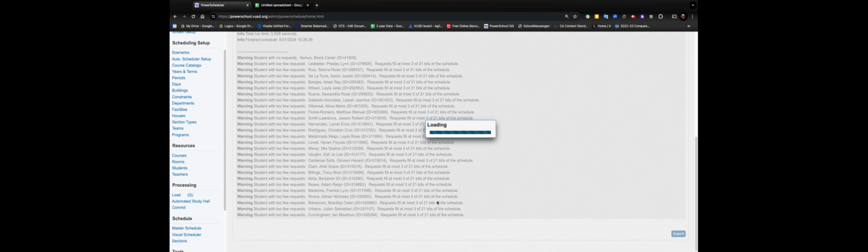Make sure your closing section's at max. And I'm going to hit execute. It gave me 27 fully scheduled. So I'm going to go down and import those. And now I can go back to my master schedule and I can look for those kids in classes. That's how you use that post-build report to look, again, at how to fix and manually schedule groups of students.